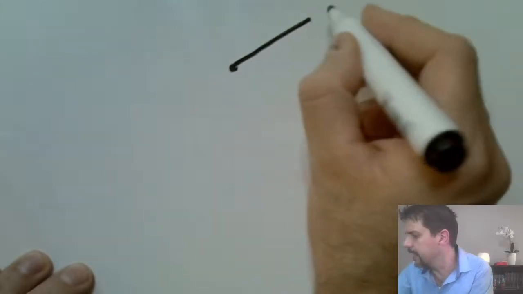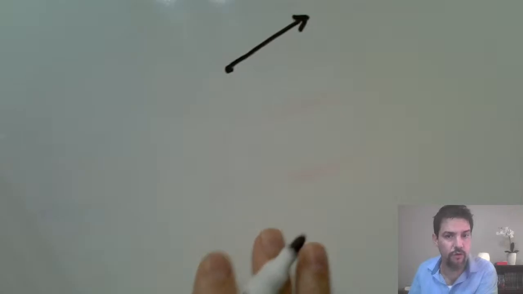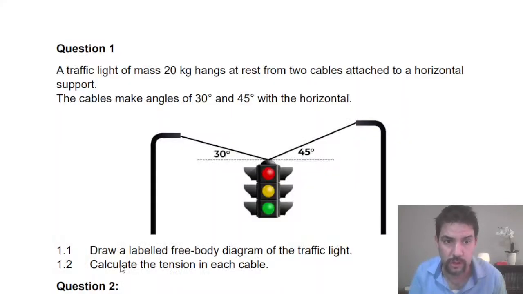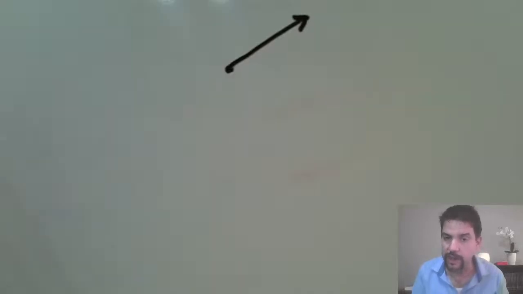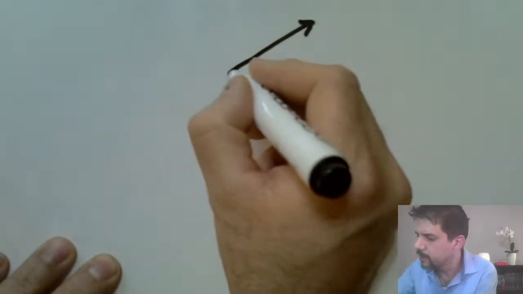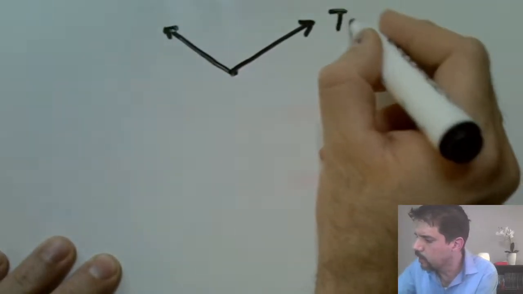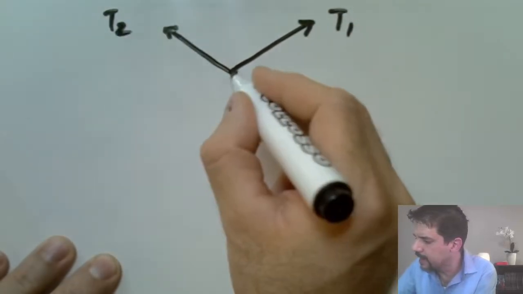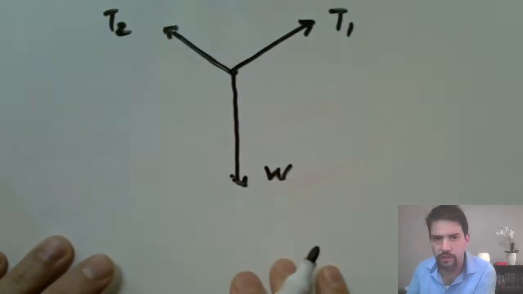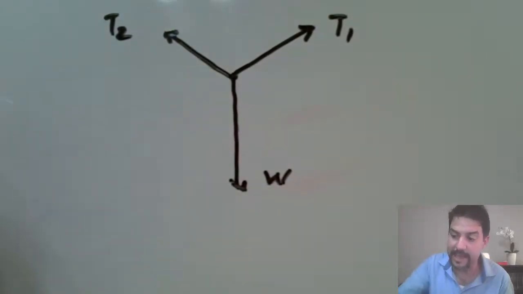We're going to do it again, but this time I am going to add the components. Note, this one is for question 1.2 and not for question 1.1. So in this case, I can draw the components. I'm going to draw here the other force. This one is T1, this one is T2, and then I have the weight down. But I am going to draw the components this time. I need them because otherwise I might get confused.